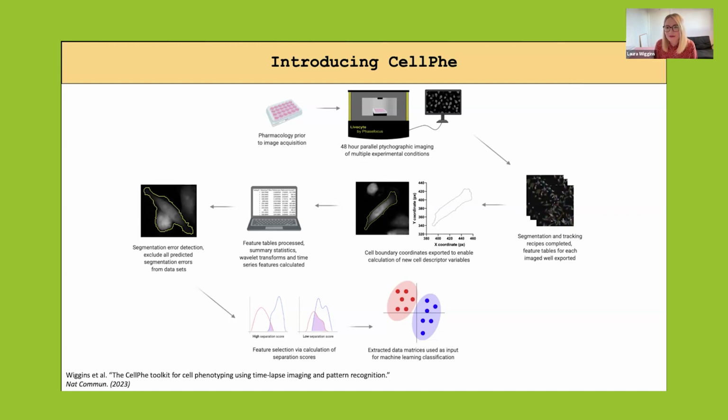And then using your cleaned up data set, you can identify discriminatory metrics between your groups. So you can find which features will be relevant for your own analysis. And then there's also integrated machine learning capabilities. So you can go on to cluster cells, and you can also perform cell type classification if you want to do binary or even multi-class classification. So I will go on to explain each of these stages in detail, but that is just a little summary of what the Selfie toolkit actually aims to do.